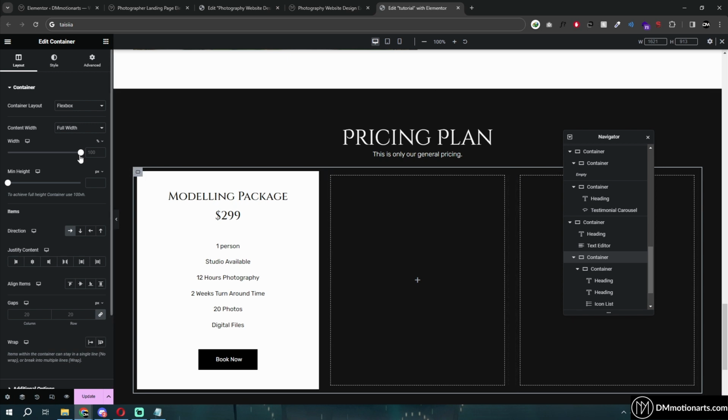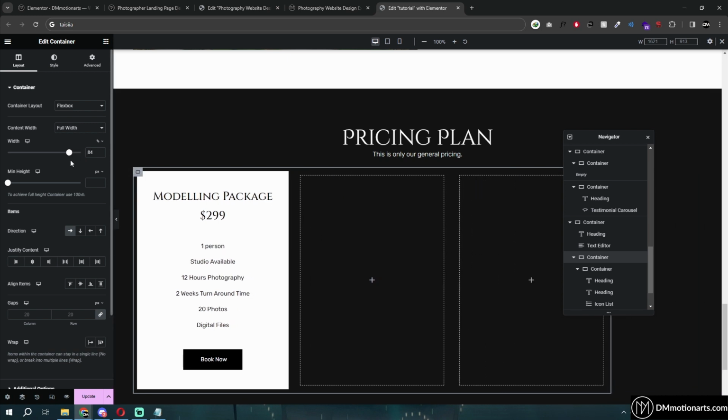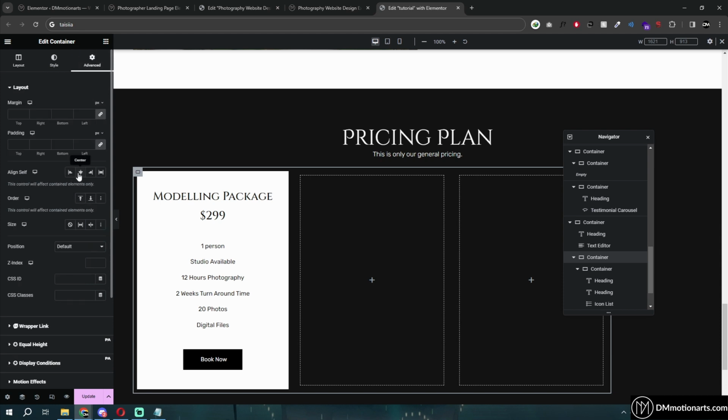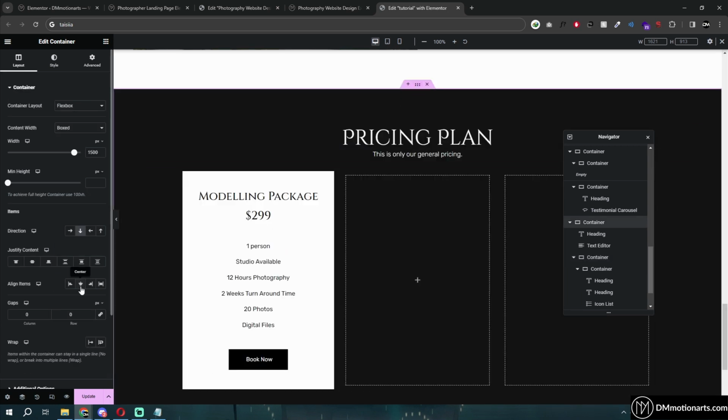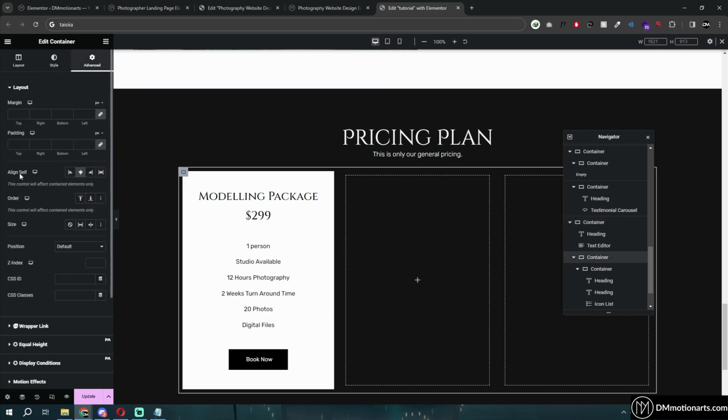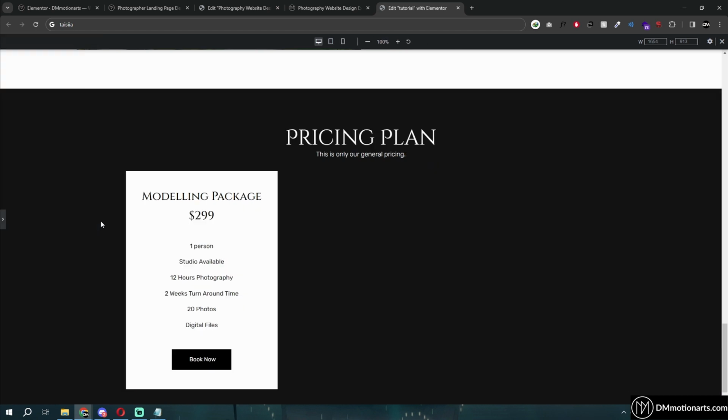What we can do is in that main container we could reduce the size, make it align self at the center, so it will only align itself to the center. If we do it with this button and click on align items, it will do it for every single thing. But let's say you don't want this to be at the center, then what you need to do is just select only this part, then do align self, and it will only align itself to the center and not everything if you select this part. So I'll keep it like 84%, looks good to me.